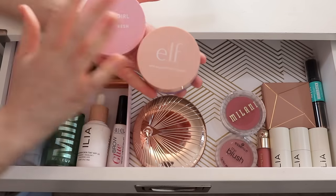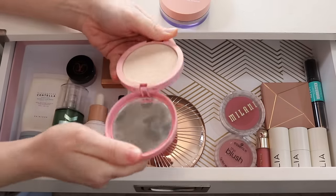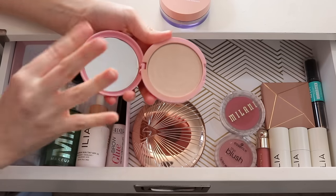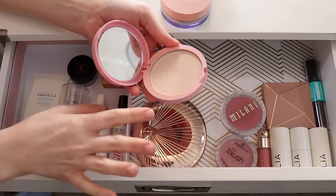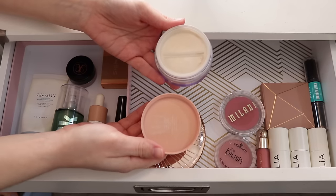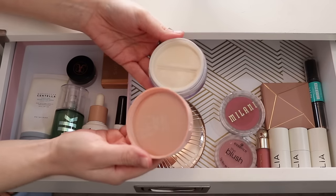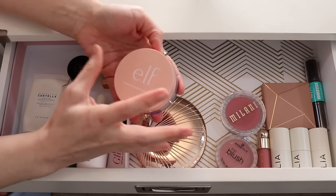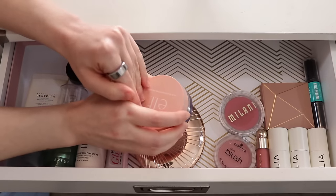I'm going to put both of these powders away and pick out some different ones. These are my two holy grail pressed and loose powders. The CoverGirl Clean Fresh pressed powder — I think I'm getting close to hitting pan on this. It's translucent, so you can set cream cheek products with it, it's mattifying without looking flat, and super blurring. But I'm going to take a break from it. Same with the Elf Halo Glow setting powder — my favorite loose powder. It's very smoothing, softening, and glowy without shimmer particles. But I want to switch things up.